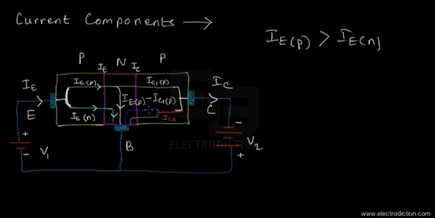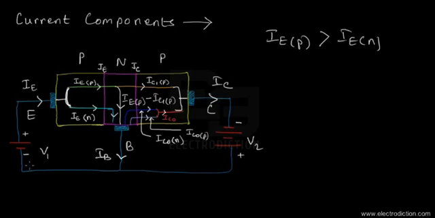And I'll just designate them over here. So here we're designating the reverse saturation current components, so that the dark blue line would represent the reverse saturation current component due to the electrons that are the minority carriers in the collector, while the lighter purple line would represent the reverse saturation current component due to the holes coming from the base terminal itself, where holes are the minority carriers. Okay, so these taken together would give rise to the entire base current, which we shall denote with the symbol IB.